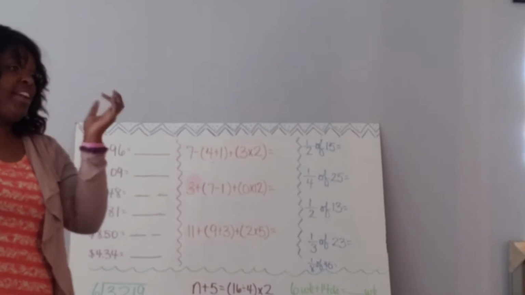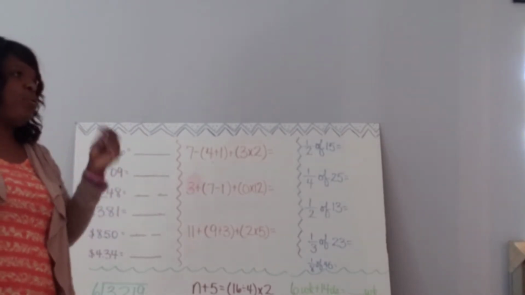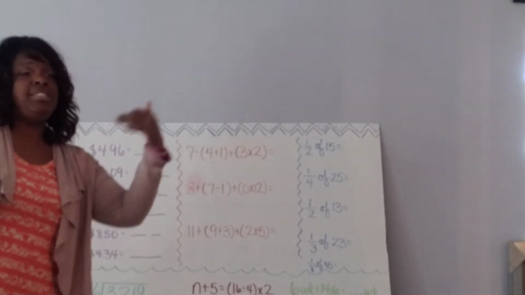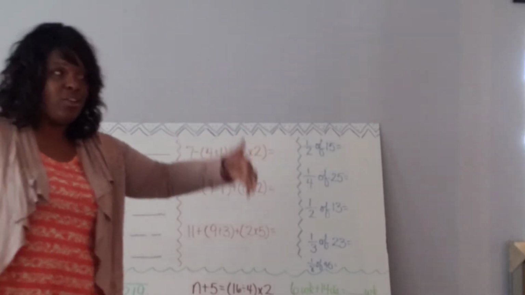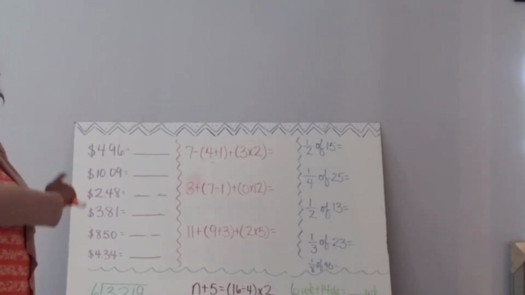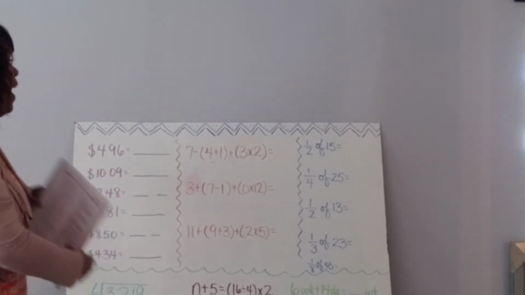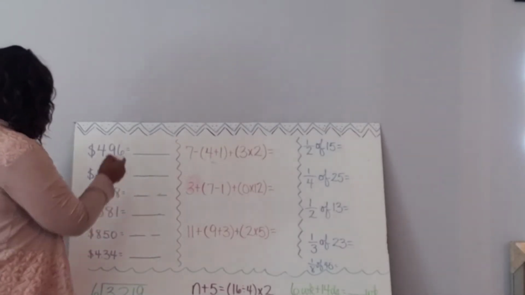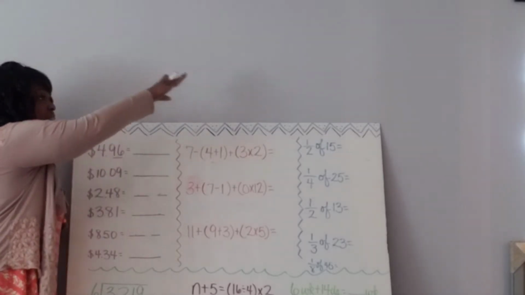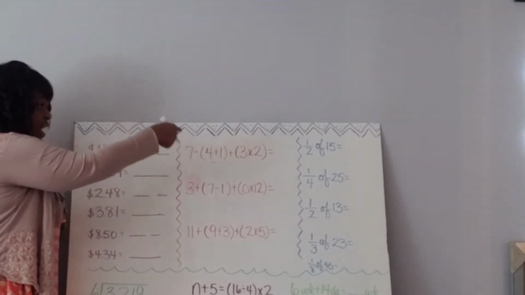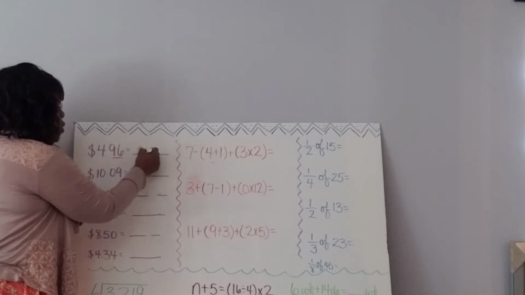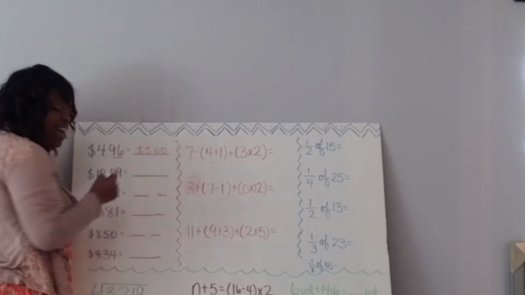If I were counting, if I started on a number line and I started with $4.01, $4.02, $4.03, $4.04, $4.05, $4.06, $4.07, $4.08, $4.09, $4.10, is $4.96 closer to $4 or closer to $5? And so what we said yesterday is we look at our cents. And our cents, if we're on the 50 cents and higher, it's going to go to the next dollar. So if it's $4.96, it's going to round up to $5, okay?